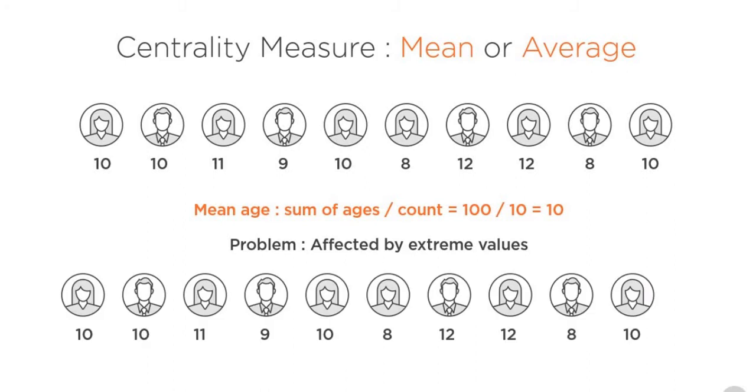Let's suppose we add one more individual to this group with an age of 98, and suddenly the mean value will jump to 18. So if you were given a single value of 18, then you would have thought that you have a bunch of adults here, while the truth is that you have some young kids and one very old person. So be cautious whenever you are using mean to infer some information about the data.